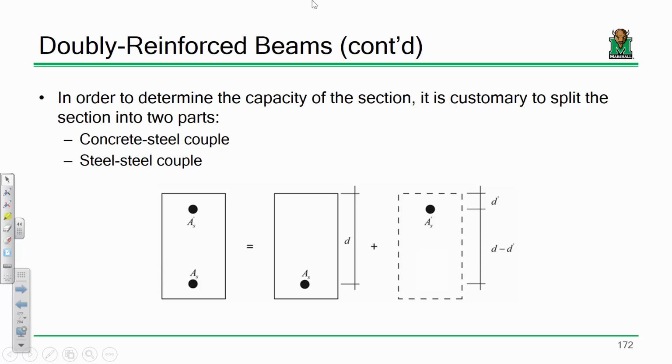Well, now we're going to have a new layer of steel up top. So instead of A sub S, I'm going to call this A S prime. And then instead of D, from the top of the beam to the center of this steel, we're going to call that D prime. Okay? So anytime that I have a prime on a symbol, it's going to refer to this layer of steel, this compressive layer. Anytime I don't, it's going to refer to the tensile layer of steel. So I want to make sure that we're aware of that. Now, what makes the analysis of a doubly reinforced beam complicated is really all about this layer of steel.